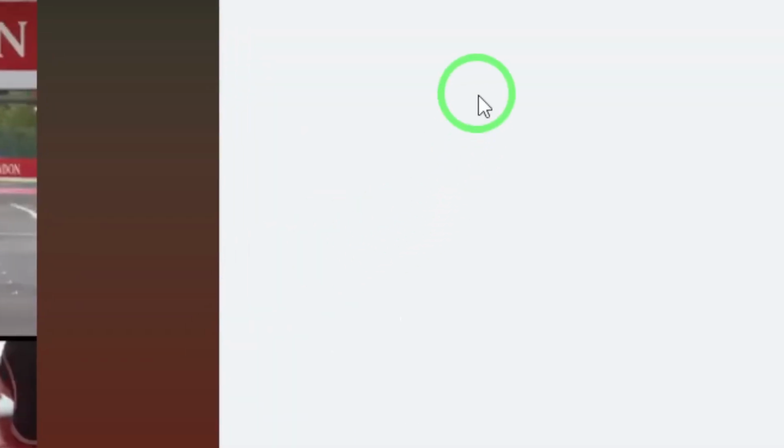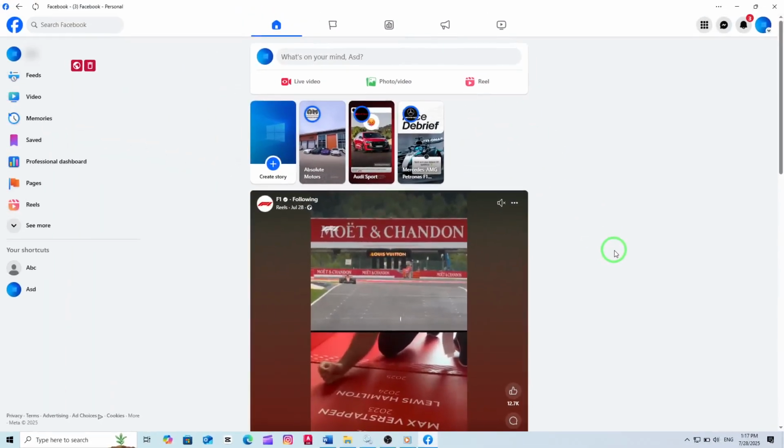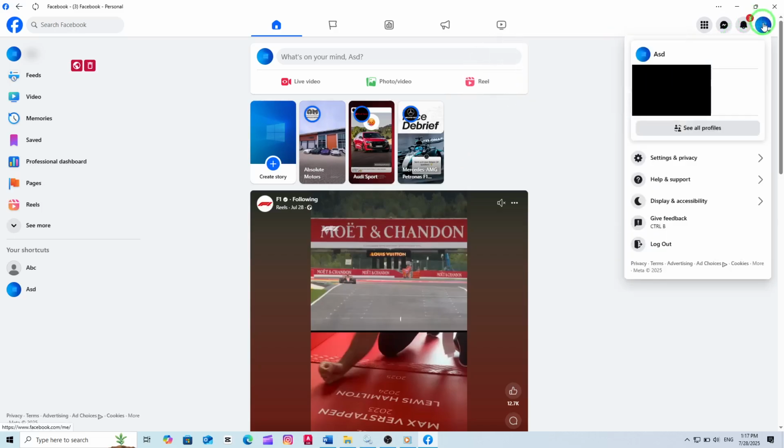Next, look to the top right corner of the Facebook home screen. Here you'll see your profile photo. Click on your photo, and if you manage any pages, you'll see those pages listed right inside the menu. Select the page whose video search history you want to view by clicking on its profile photo. This will take you straight to the main dashboard of your Facebook page.